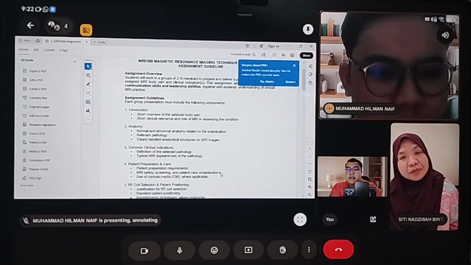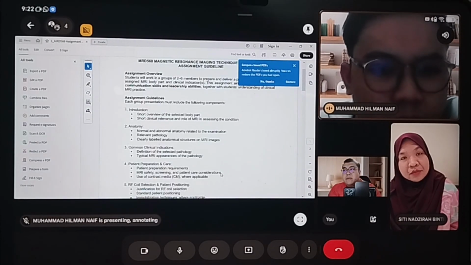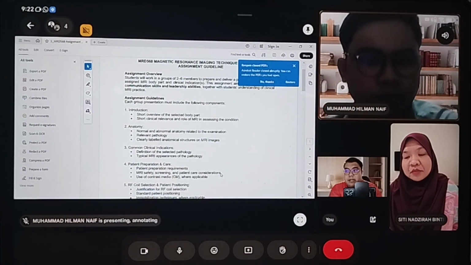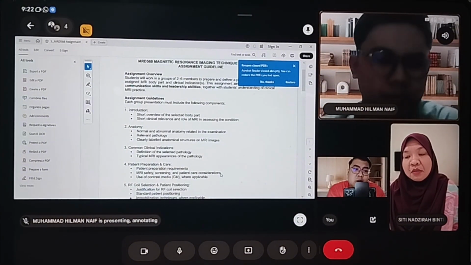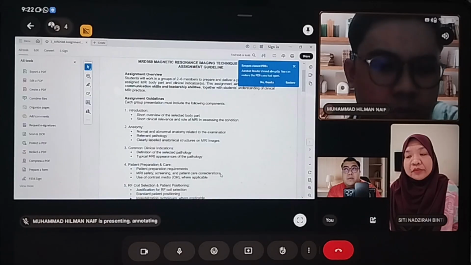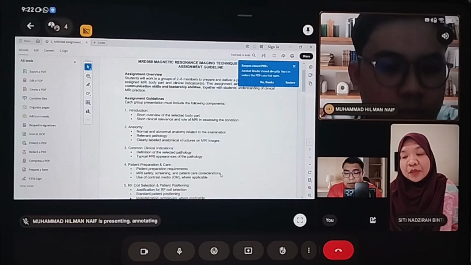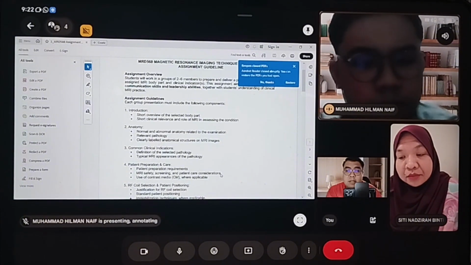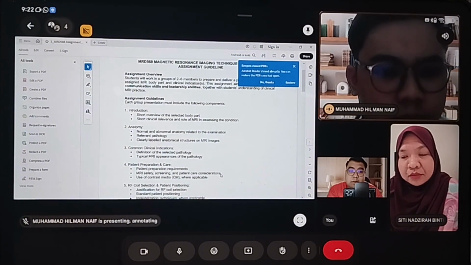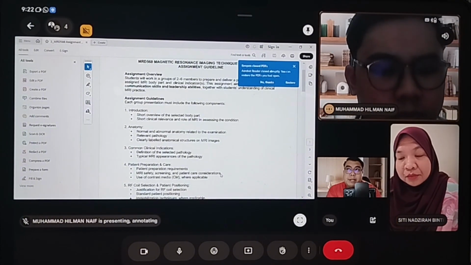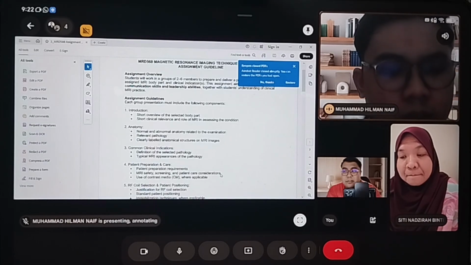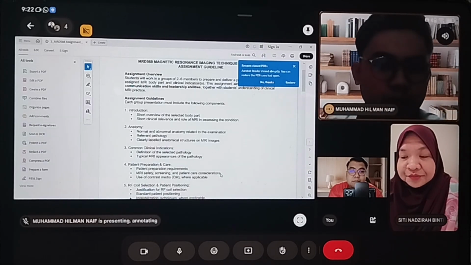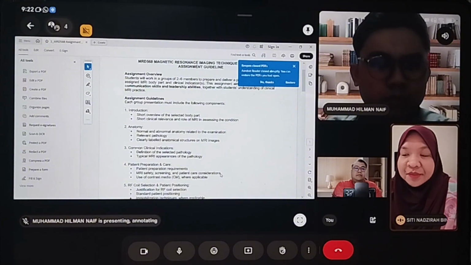Another important thing we need to know is our reference for the MRI images and the MRI protocol. So we need to take it from our center for the working place, especially for my part, the MRI protocols, and also Nazira for the MRI contrast study. Yes, we should highlight that part. Okay.